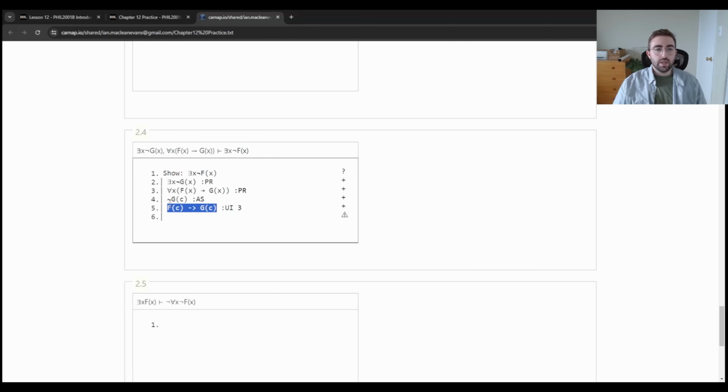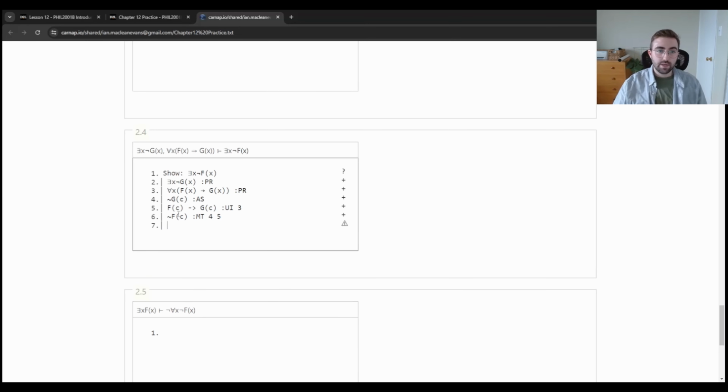Well, we have this arrow claim, this if-then claim, and we have the negation of the right side here. So we could do modus tollens to get the negation of the left side, right? So we're going to get not fc by modus tollens on lines 4 and 5. And that's great because we wanted to get that there is some x which is not f. And look, we have it right here, right?